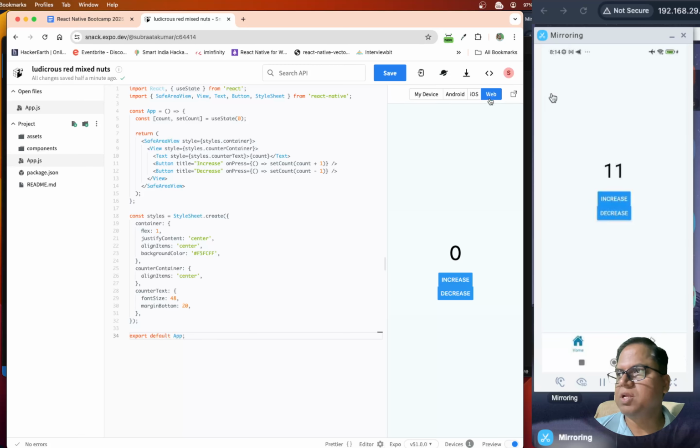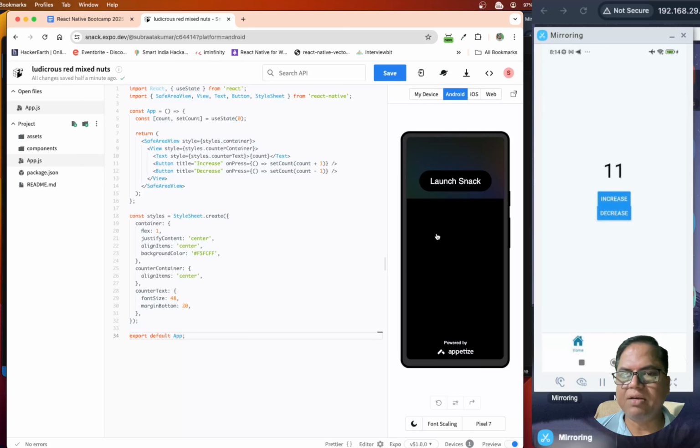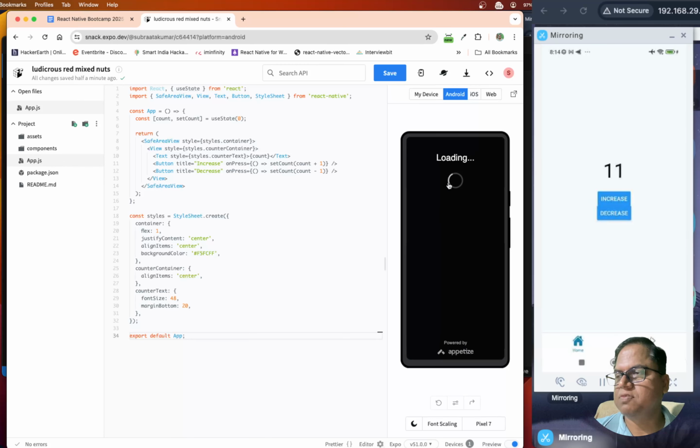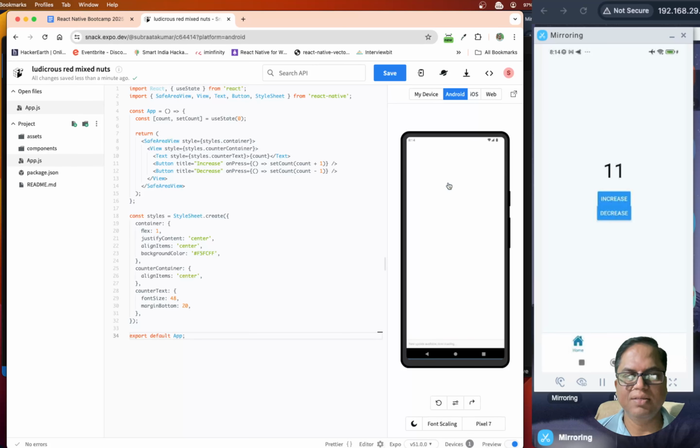So now we are running the output on web. You can choose Android or iOS. Let me choose Android. Then click on launch snack. As we are running on a free tier, sometimes you may have to wait depending on the traffic, but sometimes it will work fine.